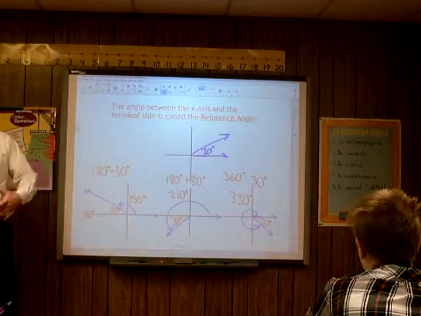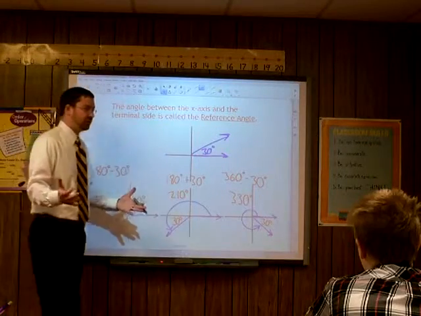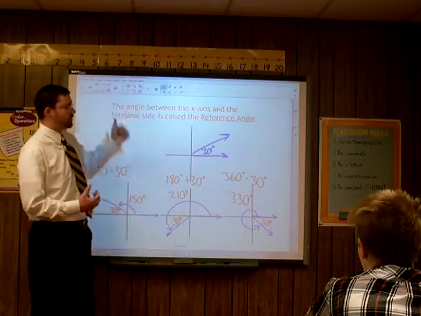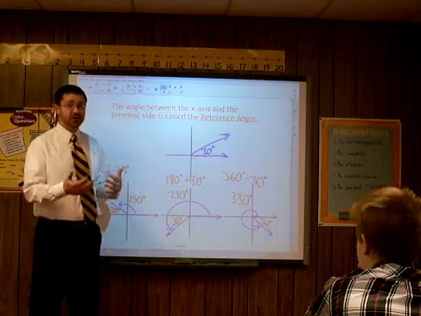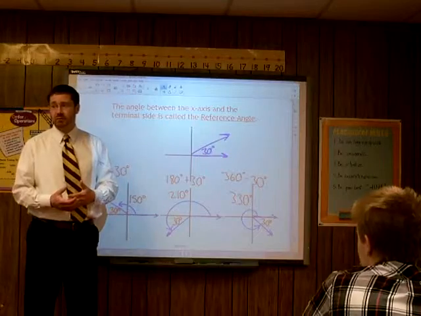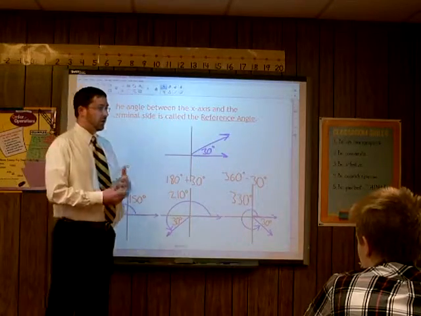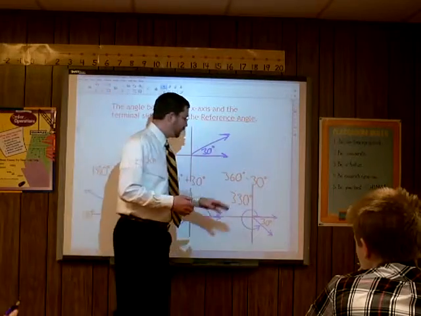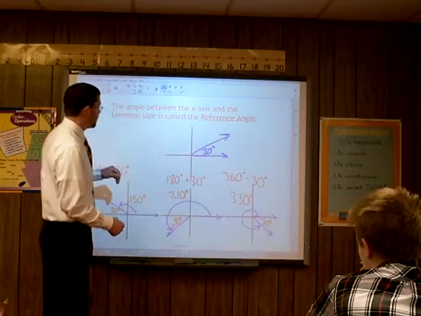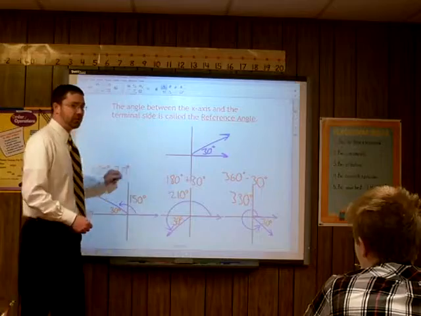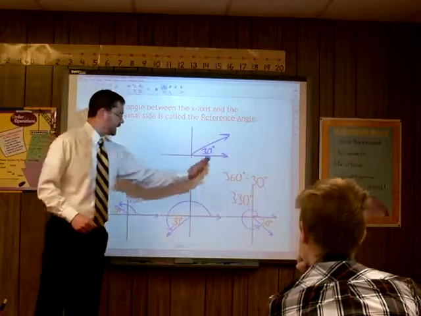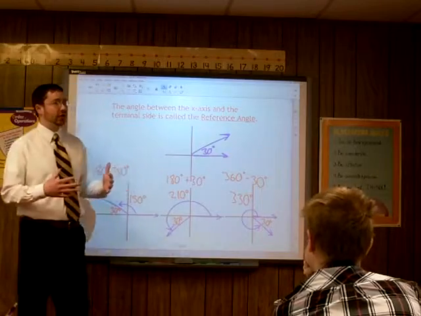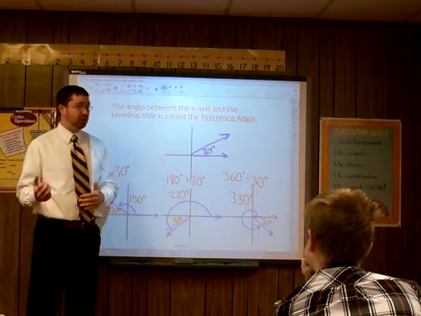So you might be saying, big deal. How does this all relate to our initial question of finding the 6 trig functions of an angle through a point? Well, it relates because the values of the trig functions of each of these angles are related. And our goal here today is to look at how they're related.